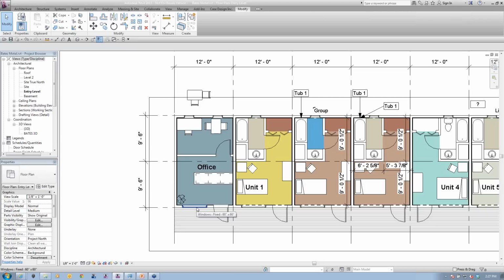One of the reasons we do use Storefront and group it is that it doesn't come up in a really nice way of doing a window schedule on its own. So as a group, we can then put it on our sheets, dimension it, and do a lot of other nice things, as in a legend, that we don't get a chance to do with the storefront itself, or we have to do an elevation and crop it down to get that done.